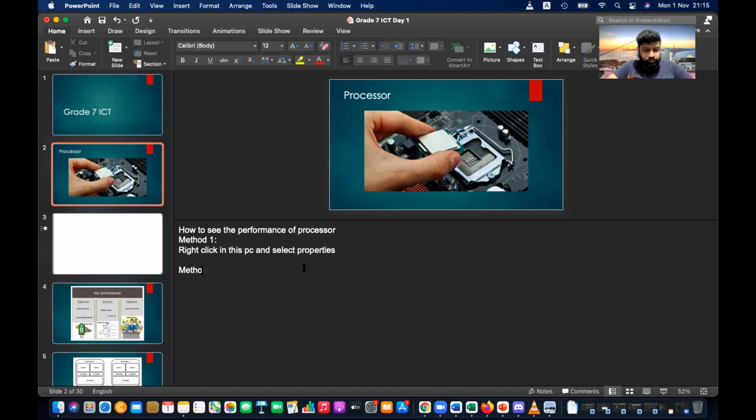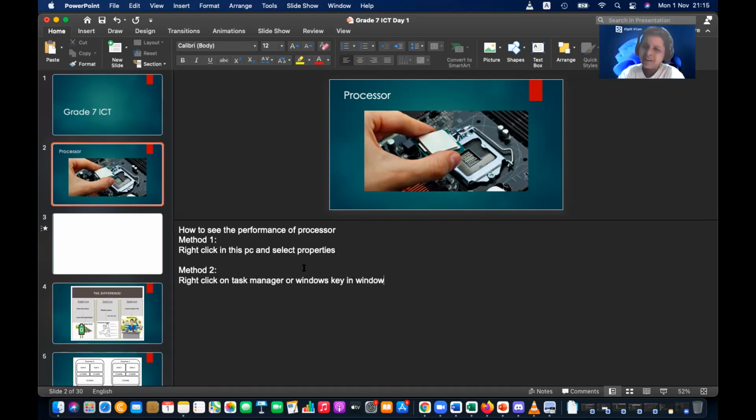Method 2: Right click on the taskbar, or press the Windows key in Windows 11, and select Task Manager.